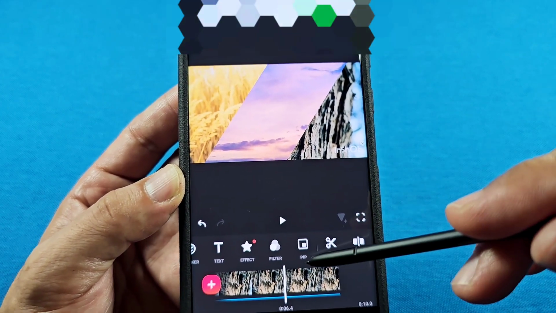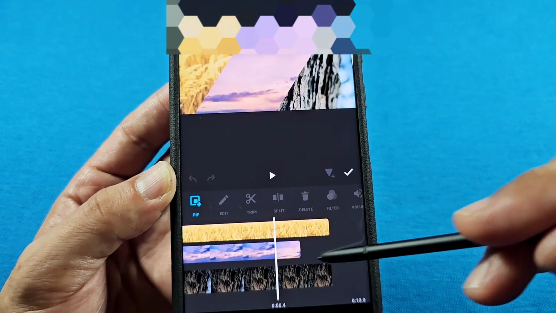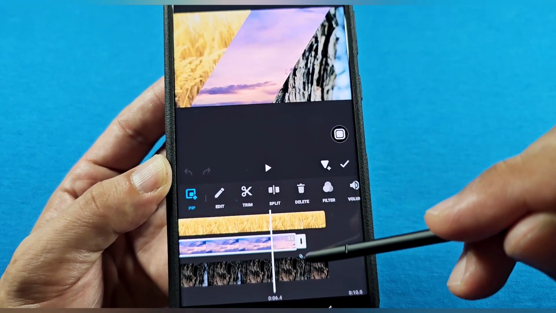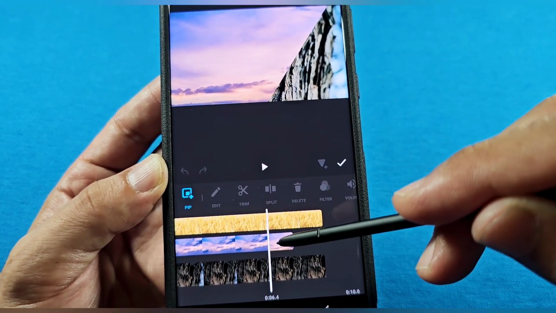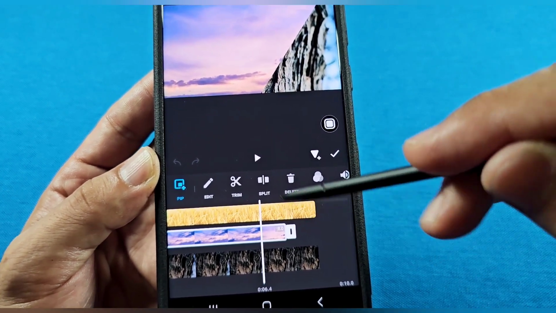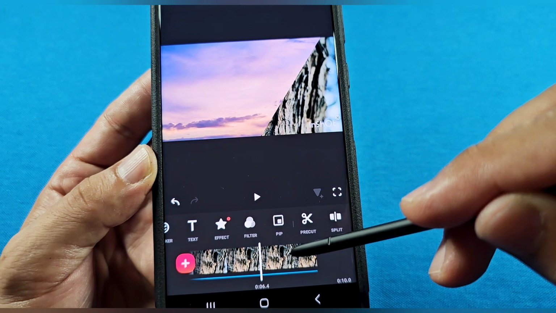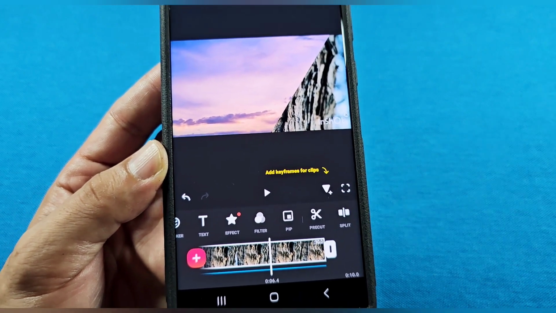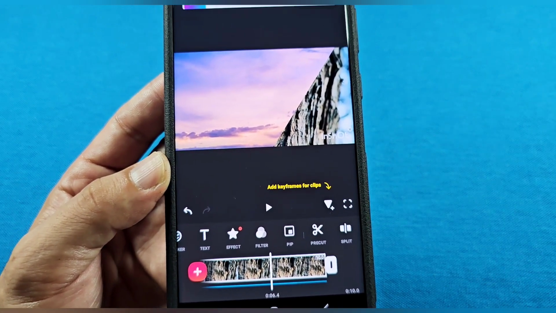And now you can just either go back to PIP and adjust the duration so that they can all match the same duration. So these 2 on top are those inserted as video overlays. And then once you're done making the adjustments, you'll come back to the base video and adjust the overall duration to have it match, and then save it.